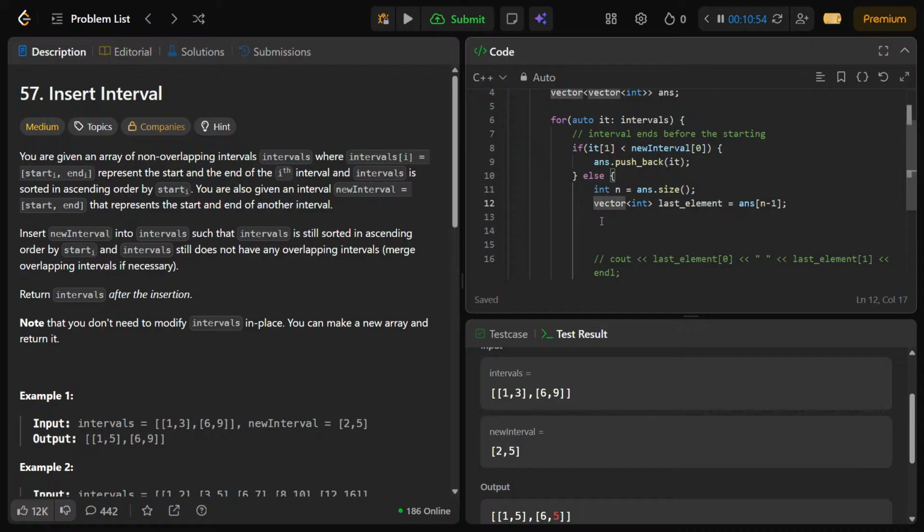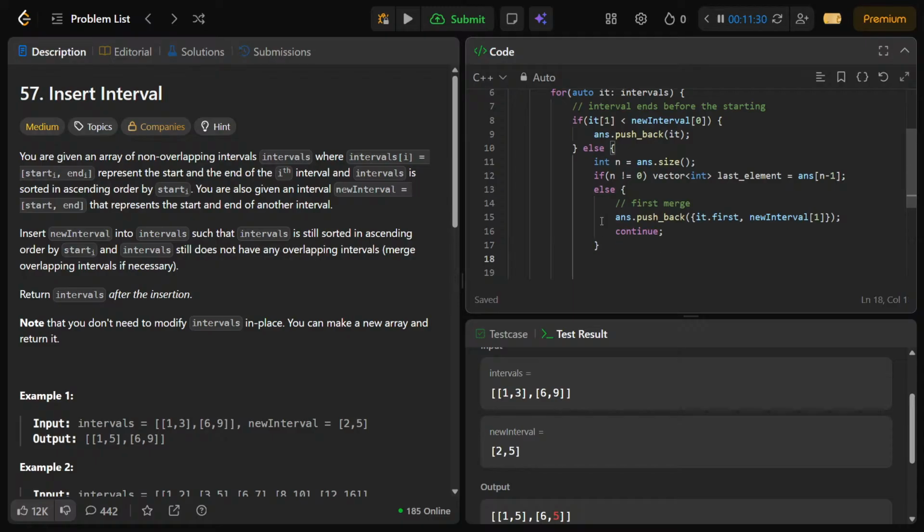It's not equal to zero, by the way. Else this is the first element, first merge. So what we're going to do is push this. We're going to push id dot first and new interval. Continue. Okay.